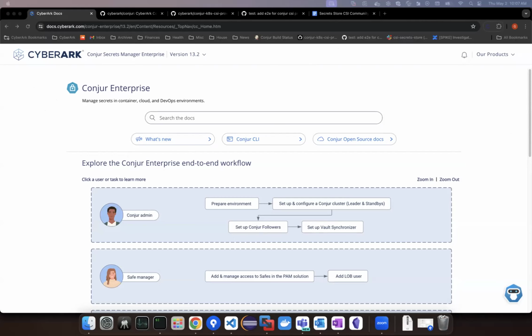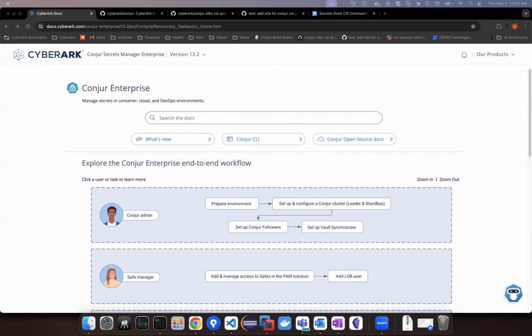This will probably be pretty quick. I guess first I'll start by talking a little bit about Conjur, which is maintained by CyberArk. Conjur is essentially an RBAC type system targeting authenticating machines and workloads and basically delivering secrets to them.